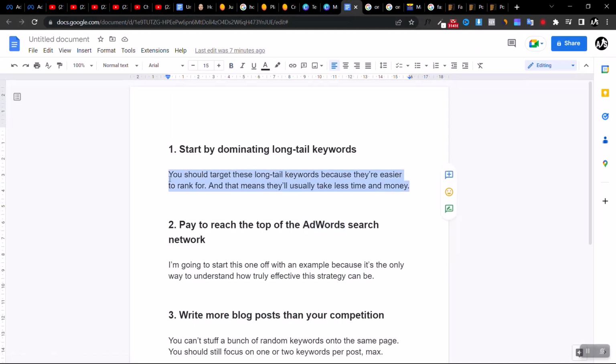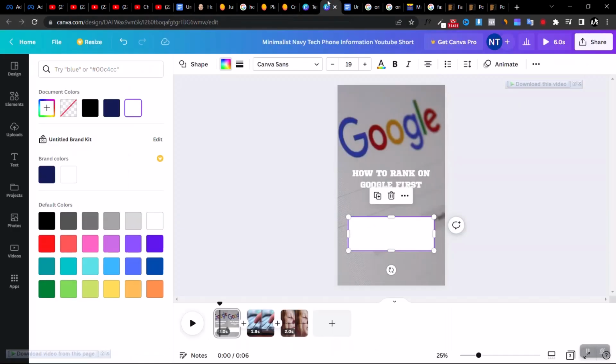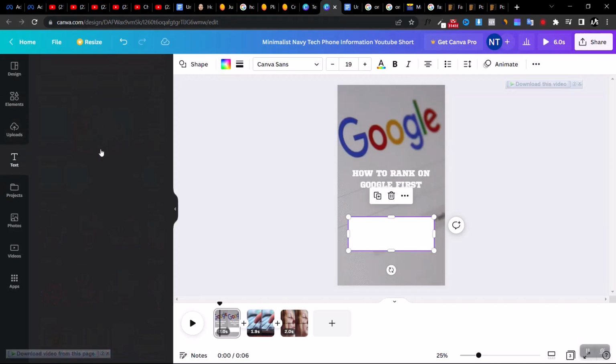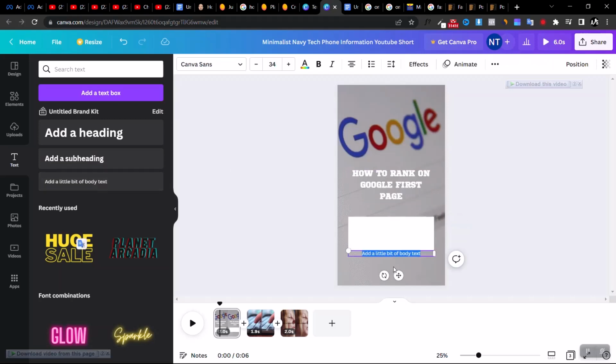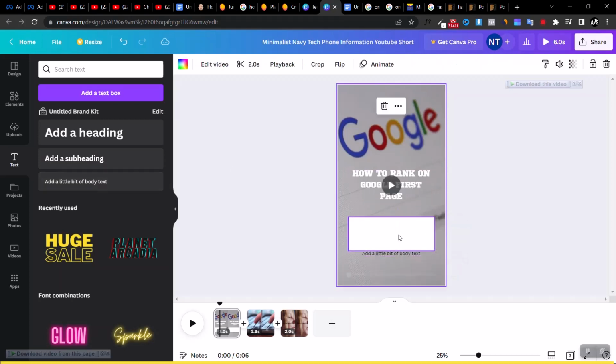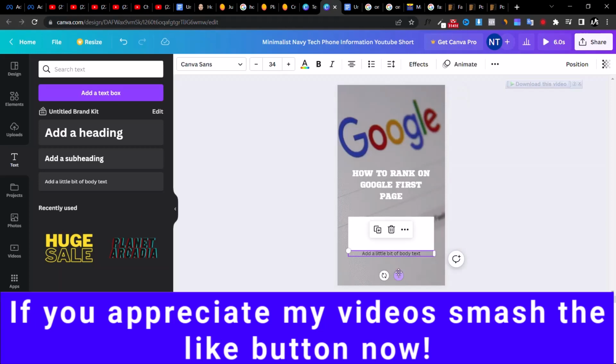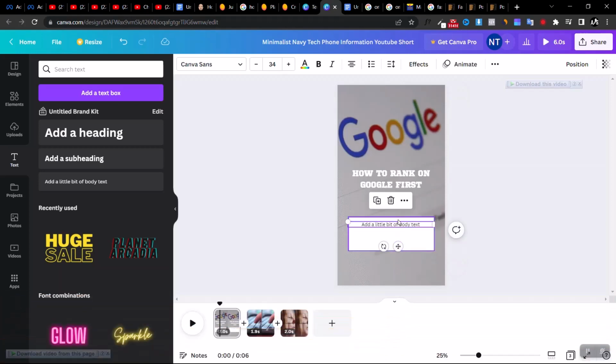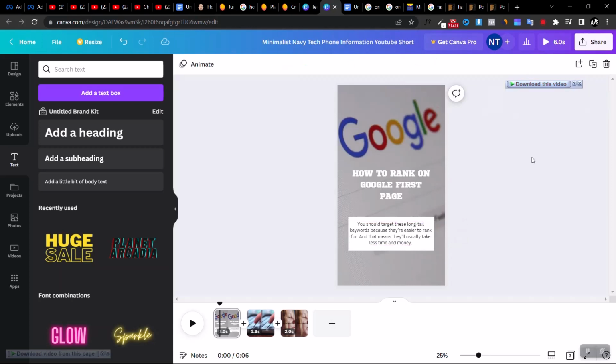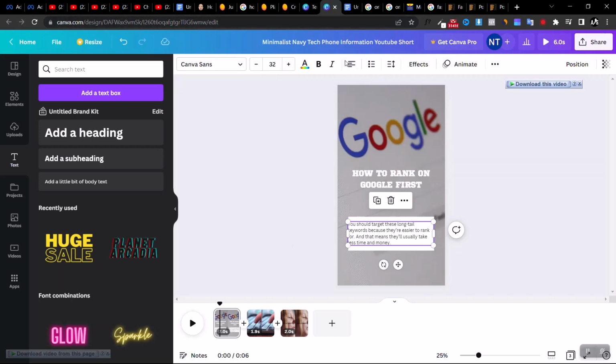You can just summarize each of those lines there, so your video doesn't look so long. So here I'll come back to text here, then I'll click on body, this one here, I'll drag it into this place here. I'll drag it up here. So then what I can do is I can just paste that text into this space here, then I can reduce the size a bit. You can either reduce or increase it if you want to. Okay, so here maybe let me just center it. So center is okay.